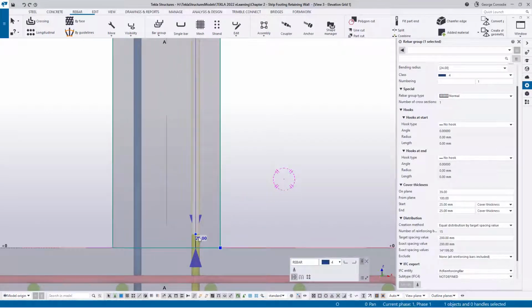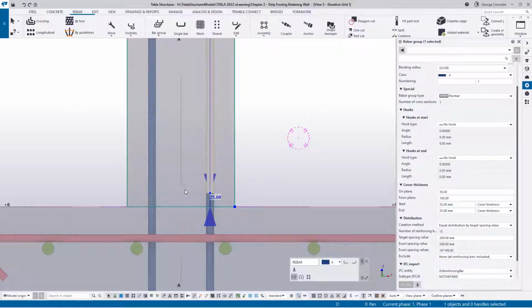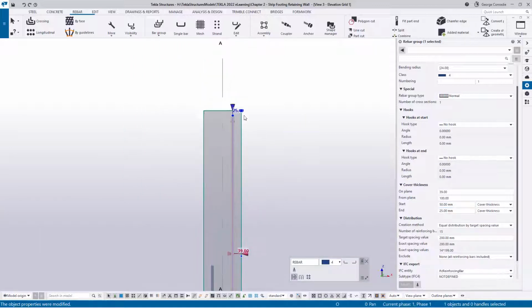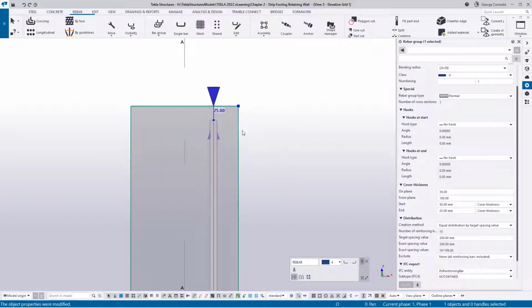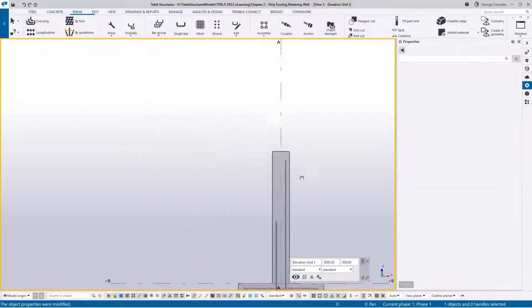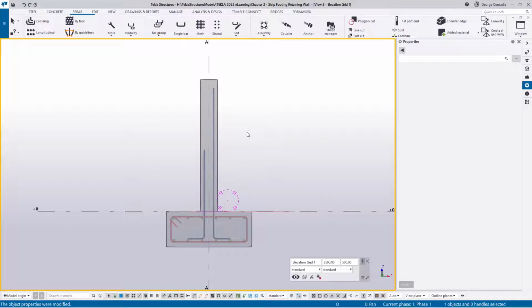It's got 25. Now imagine we've got a 50 millimeter concrete kicker here, so they can form the formwork of the wall against it. So for the start, what we'll do is we'll do a 50 millimeter offset in the start, and at the top, 25 is good because we have got a 25 cover on this wall, but I intend putting in a U-bar at the top, so I'll pull it back a little bit. So in there, I'll make it 100 millimeter down from there. So in terms of a front elevation, that bar is good.